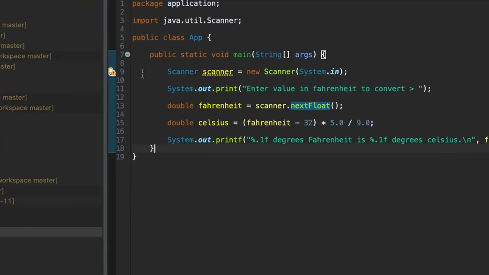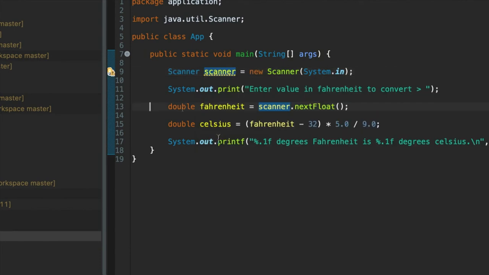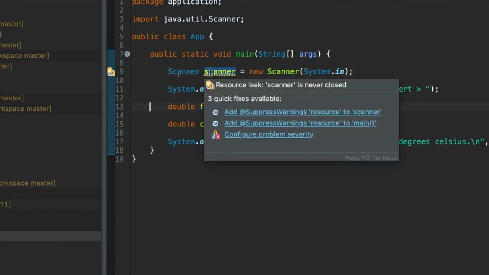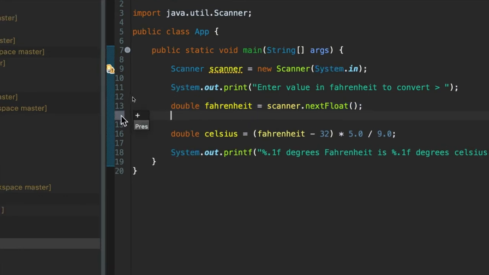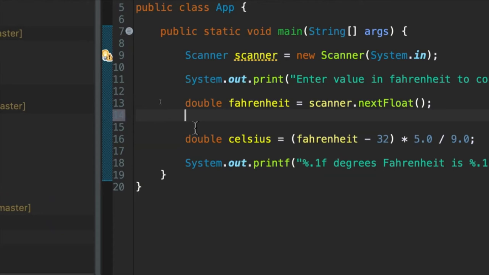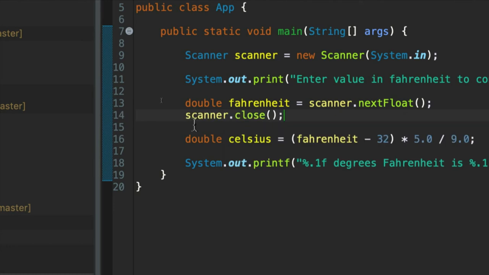we've also got a warning here in this program, and if we click on it, it says resource leak, scanner is never closed. Now, that's not a big problem, but we shouldn't leave warnings in our programs. What it wants me to do is what I'm about to show you, which is this. Let's create a new line in our program. In fact, I can do this immediately after I've used the scanner, since I'm not going to use it again for anything. By this point in the program, line 14 here, I've just created a new blank line, of course, but I'm not using the scanner anymore. So I can write scanner.close. And then the warning goes away, and that makes it happy.